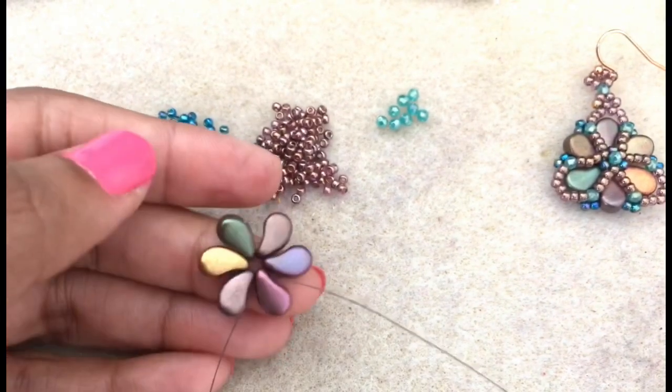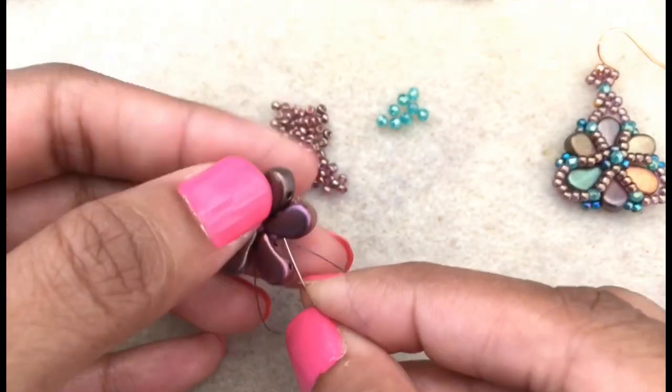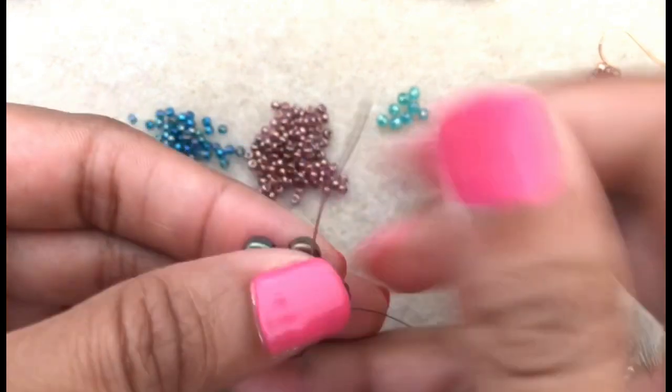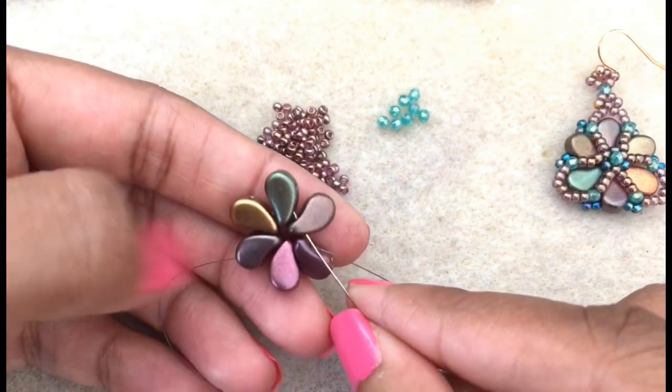And this helps to pull your knot inside one of these beads. So I'm just going to go through and reinforce. You may have to go through them one at a time just because of the shape of the bead. You may not be able to get through 2 of them just because it ends up at an odd angle, as you can see here.